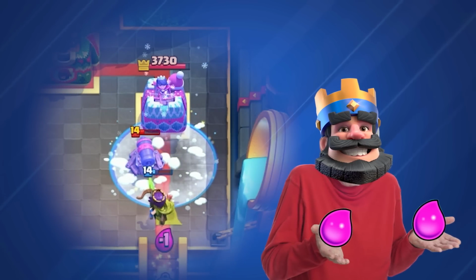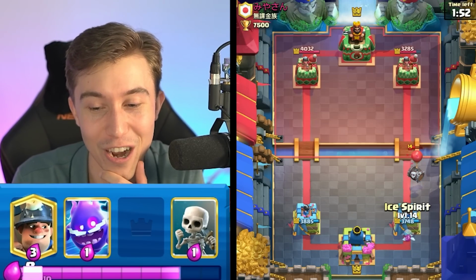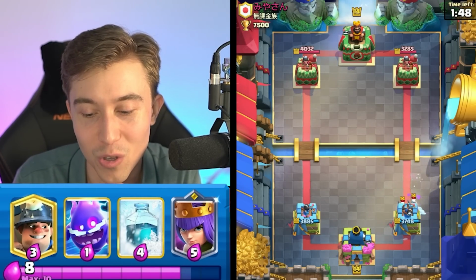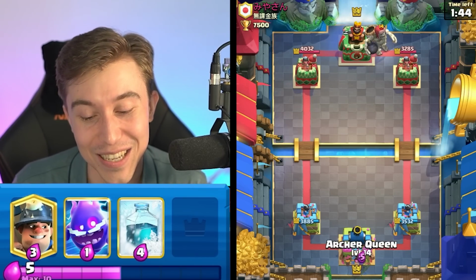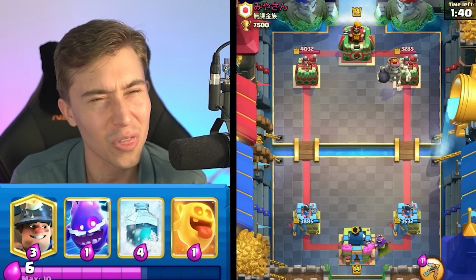That's 5 elixir down the drain just from some freeze damage on the tower, and then I guess maybe a Fire Spirit as well, but that's not much. I go for Skeletons and Ice Spirit, not going to take any damage from those Skeletons this time. Oh, come on! Dude, it got more damage than last time. I leveled down. I downgraded. I took 1 hit, and that time I took, I think, like 3.